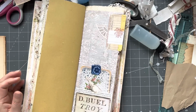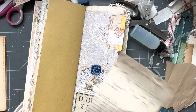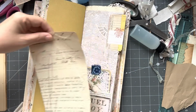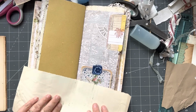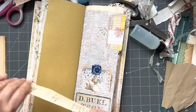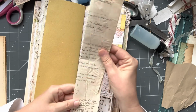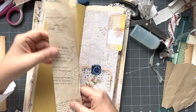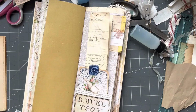I still want something tall behind everything. Let's grab. That's the one that I ripped up that I did some painting on. I think I might fold that and put that behind because it's fun to rip it up. Look at the script everywhere. I think that's lovely. So I'm going to fold that and just slide that in there. It's long and narrow, but I still want something else. Let me see what else I have.